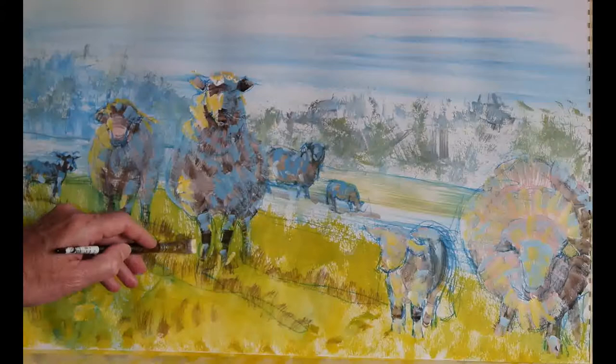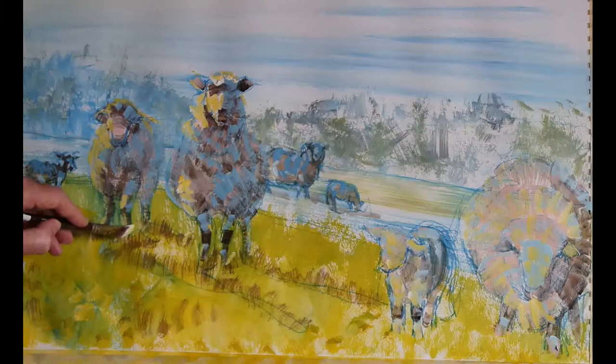So I did add some of the yellow ochrey colour to the right-hand sheep and lamb, but less strongly than I did the other animals. And now I'm doing the same thing on some of the blades of grass.